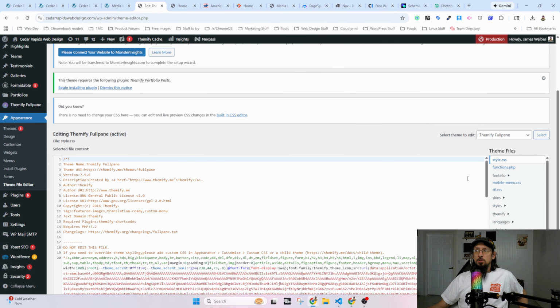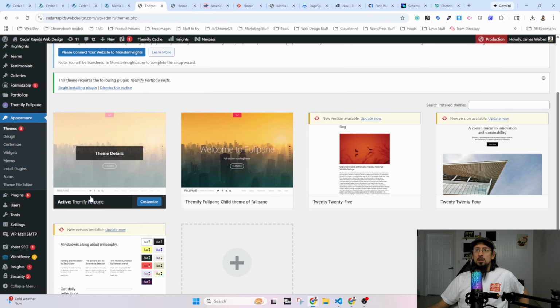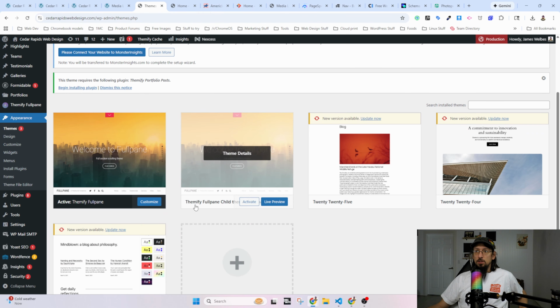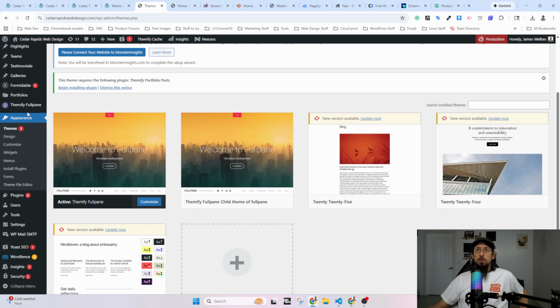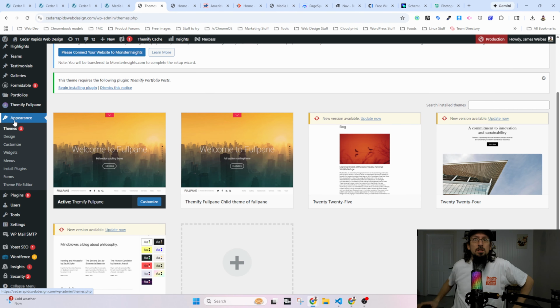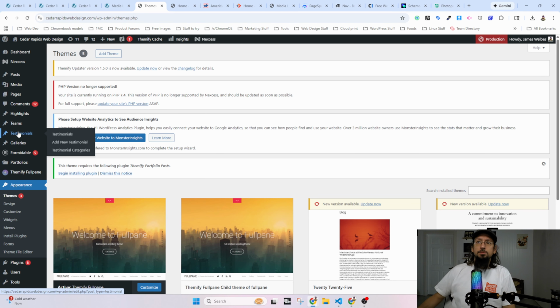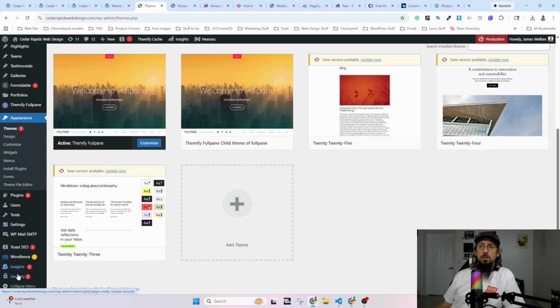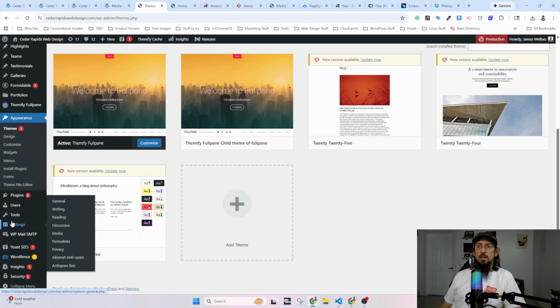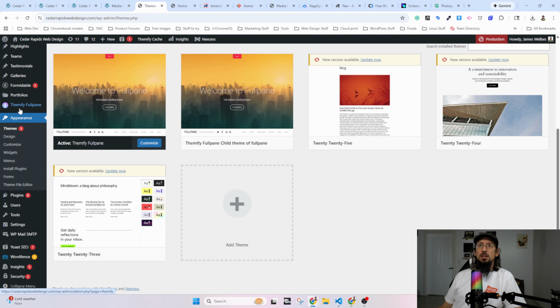Did I add some custom stuff to my theme? Which theme am I using? Am I using this child theme? I am not using the child theme. Okay. I'm using just the regular theme, which tells me that I'm probably not adding anything to the functions.php file because that would just get deleted when I update the theme. Therefore, these custom post types that I have here must have been added via Themify.